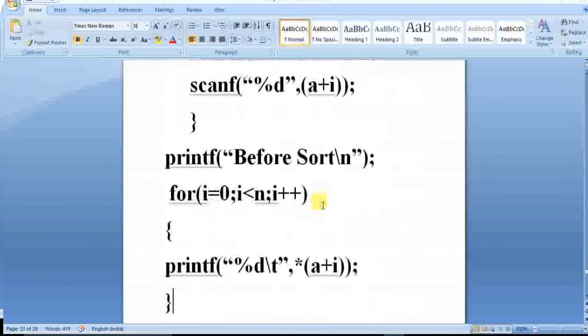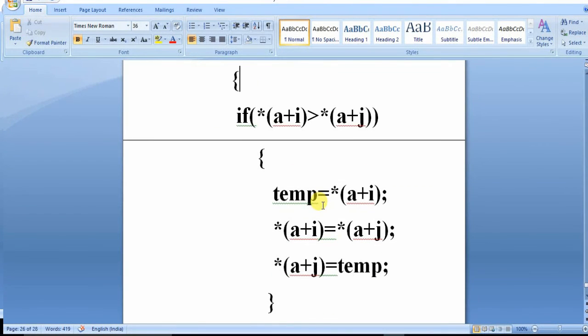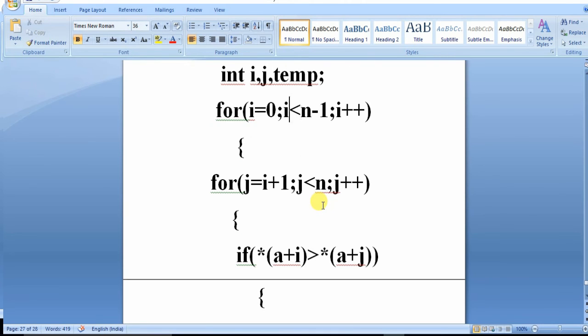Now coming to the function, what does the function do here? It just interchanges the values. After the interchange, j plus plus is nothing but 3. Again the condition is true, so interchange. Next time i plus plus, so i becomes 2, and 2 is less than n minus 1, that is 3. j equals i plus 1, so 2 plus 1, nothing but 3. So pointer a plus 2 is compared to see if it is greater than pointer a plus 3.